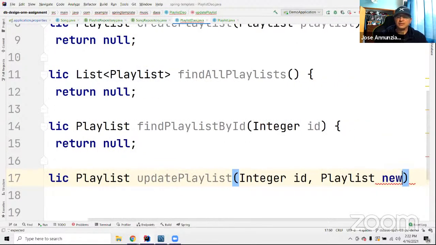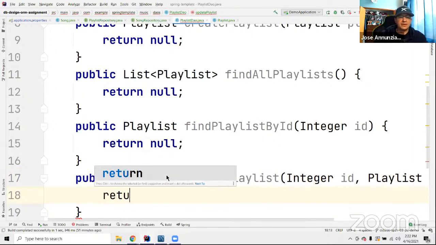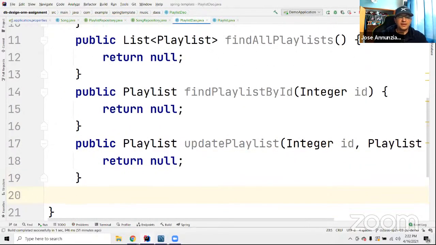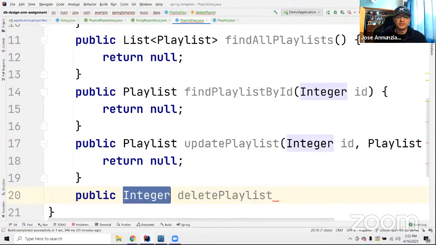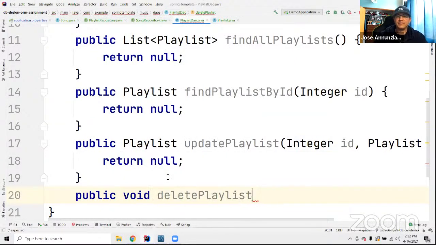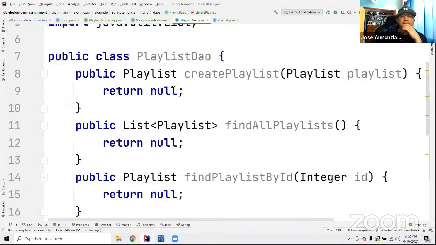New playlist. Okay. And let's return null now. And finally, we want to be able to remove. So delete playlist. Actually, no, we're not going to return anything. And we need the data type of the ID of the playlist that we're deleting. All right, basically, yeah, this is all of it, right?